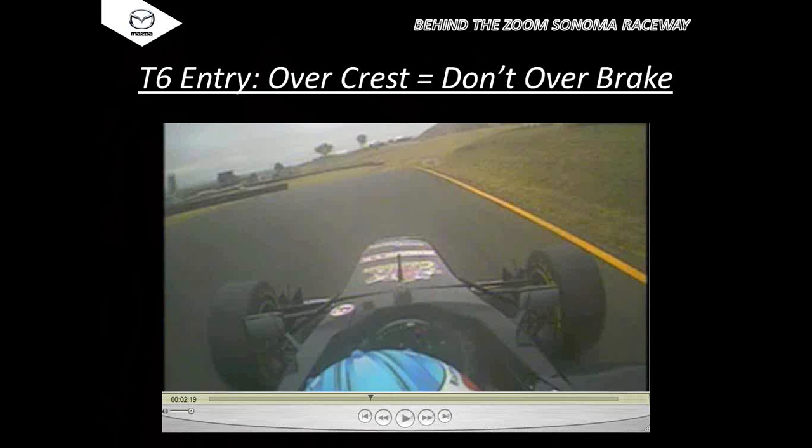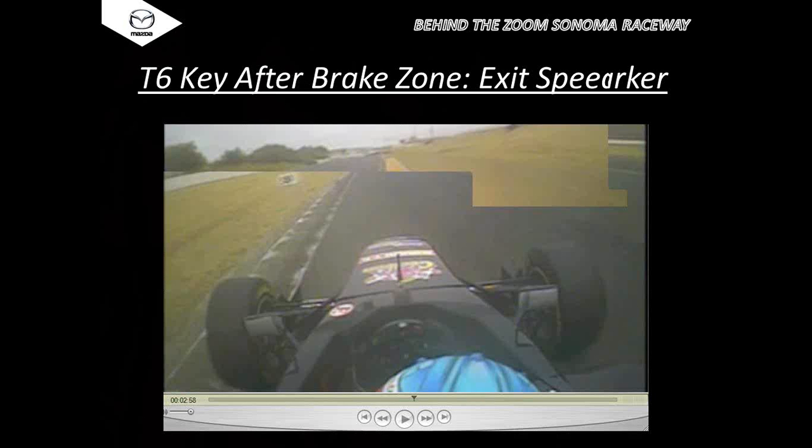On the way up to turn 7, obviously the biggest passing zone on the track, so it's important to get a good run out of turn 6. Also important to be very good under braking, because being able to brake late is going to allow you to pass cars or to not get passed. You can use some of the brake markers to your left for reference.